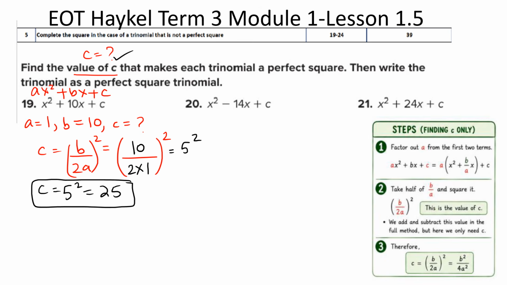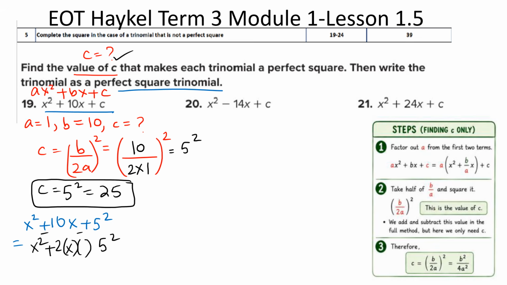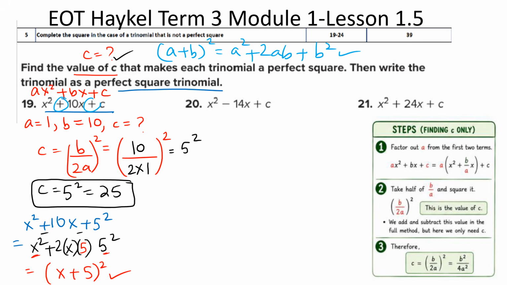Now we need to do the perfect square trinomial. For that, in the same equation which is given in the question, we will now put the value of c, which is 5 square. Now observe carefully, all signs are positive. So we will use a plus b whole square: a square, b square, plus 2 times a times b. How much is a? The first term is x, the second term is 5. So x plus 5 whole square. That's your perfect square trinomial. Which identity did I use? Let me write again for you. A plus b whole square is a square plus b square plus 2 times ab. This is the identity I used because all signs were positive, so the perfect square trinomial also has a positive sign.